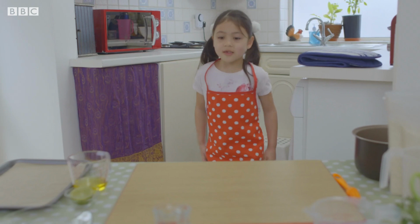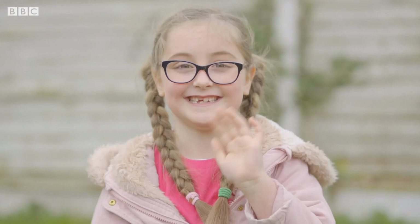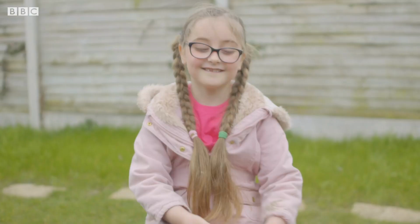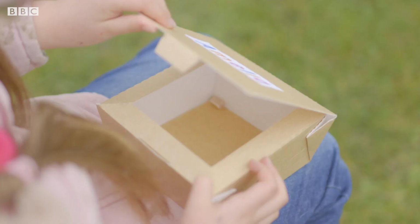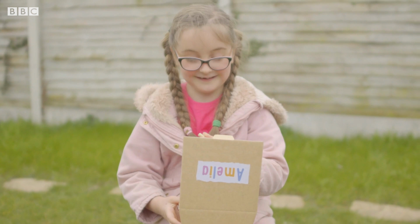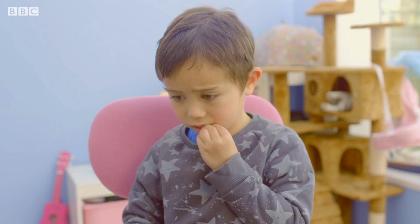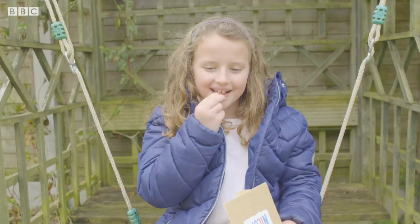Polina's washed her hands, put on her apron, and she's ready to cook. Today, I'm making catfish and sticky rice for my friends. And she's invited Gabriel, Amelia and Nicola to taste an important ingredient before they come round for her special Thai meal later. What's that? An onion? It's not onion. I think it's a kind of vegetable. It's not a vegetable. It's lemongrass. What does it taste like?